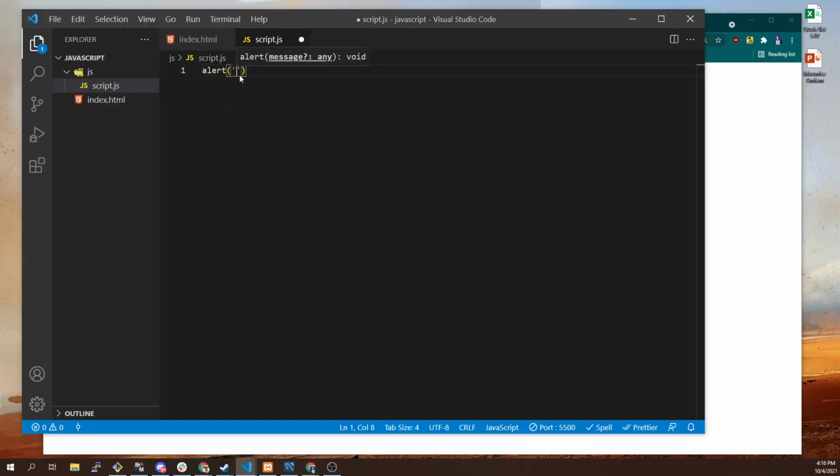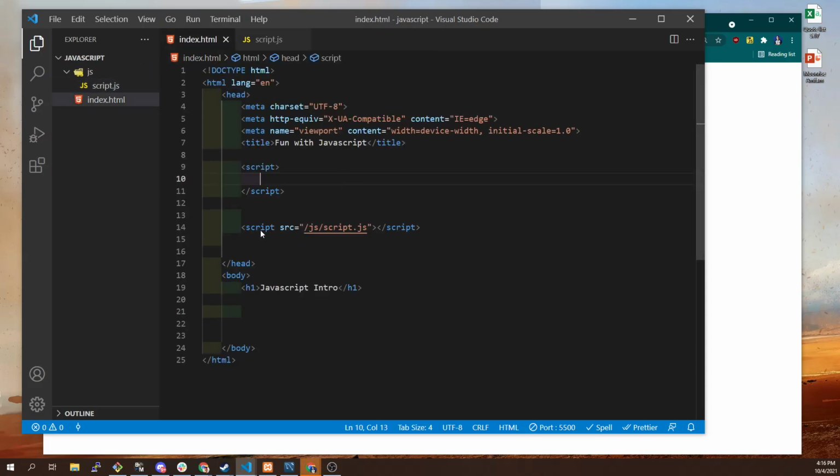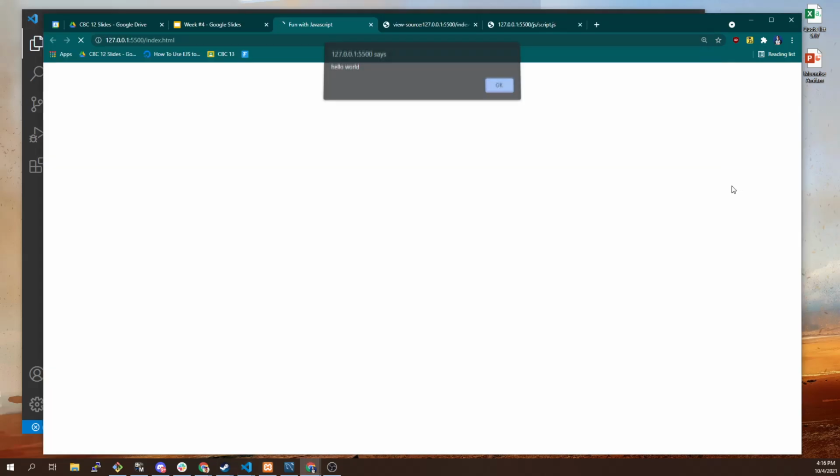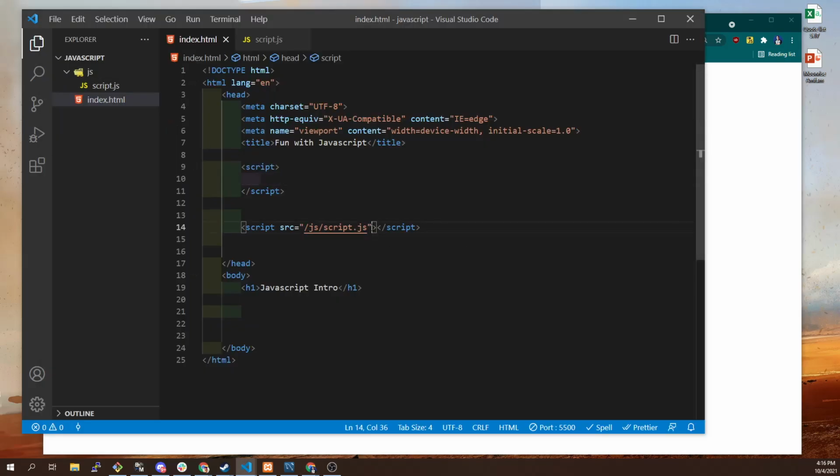If I was to put in alert hello, put full message here, this script tag is going to load that file, and if I load this page, as we saw a minute ago, this pop-up is happening before the content of the page is available. We have an attribute available to us here called defer. It just goes by itself, and what that's going to say is load this JavaScript, but do not start to run it until the rest of the page content has loaded. This is going to be extremely important when we start playing with JavaScript and actually using it to interact with our pages.